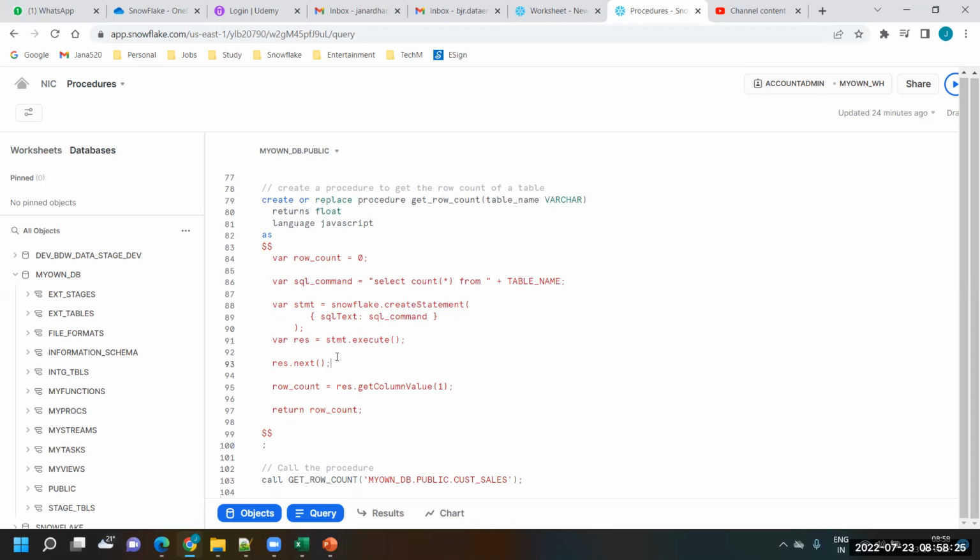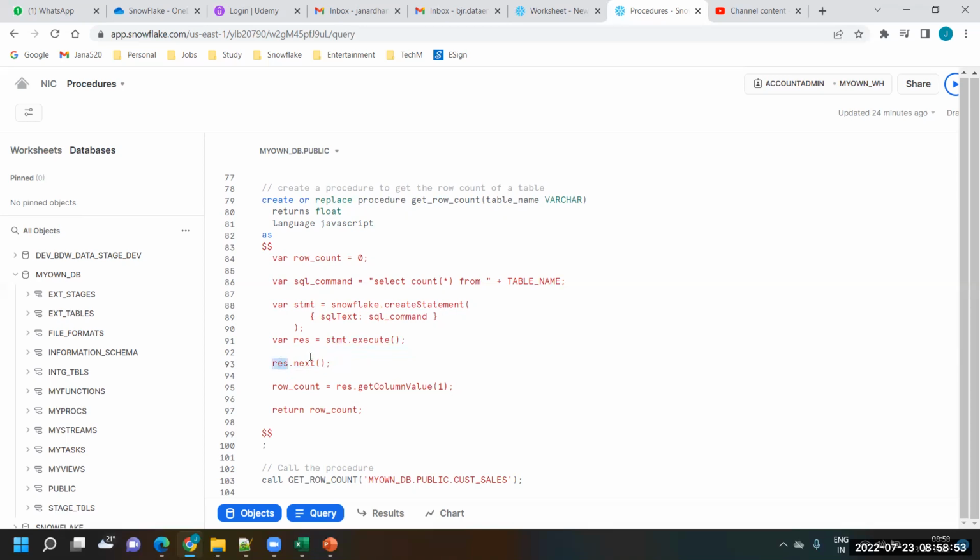If you want to fetch some values from the result, we have to use a function called next, result dot next. Suppose here we are returning only one row, which is the row count, but if there are multiple rows in the result and you want to go to the next row, how can you do that in JavaScript? By using result dot next.